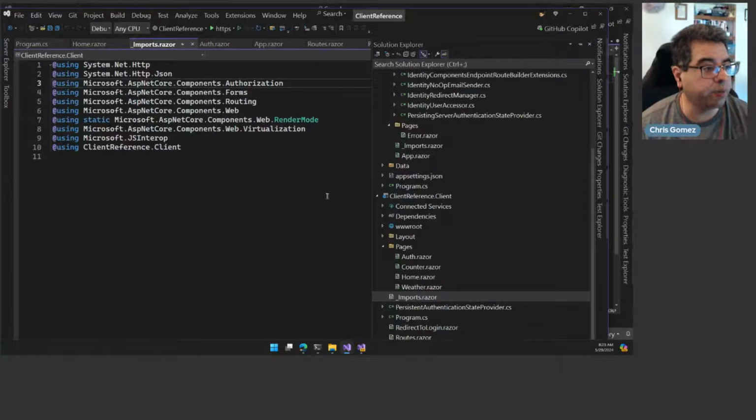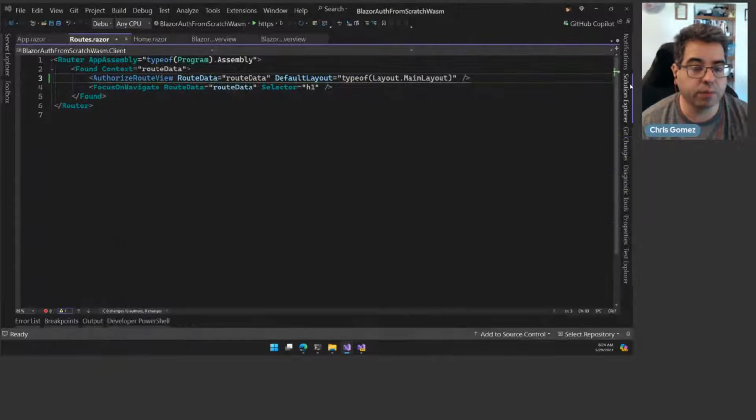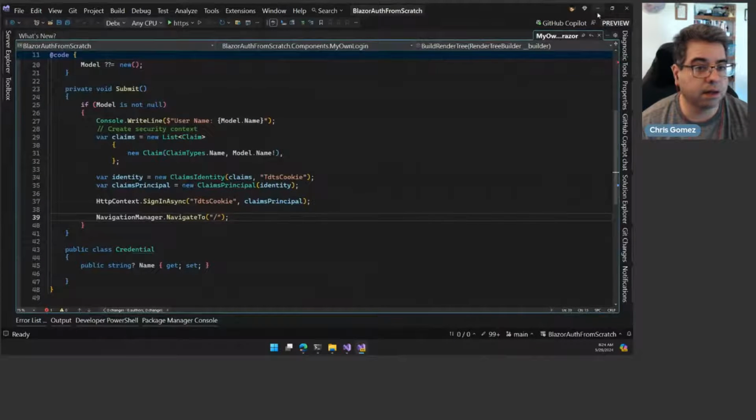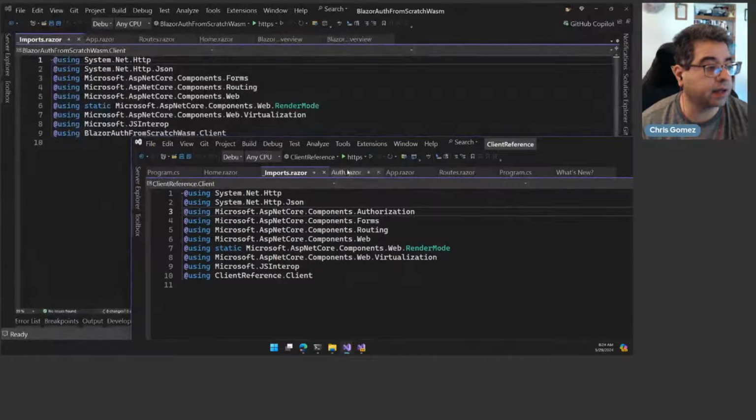So when I open imports.razor, the important one that I'm looking for, let's go open imports.razor over here. That might make it easier to spot. I hope that I'm right about it being in the client. I could be wrong. Oh, yes, there is one extra.